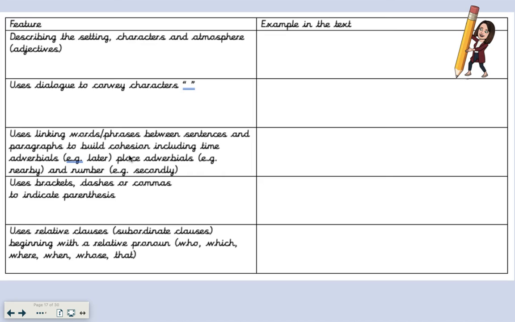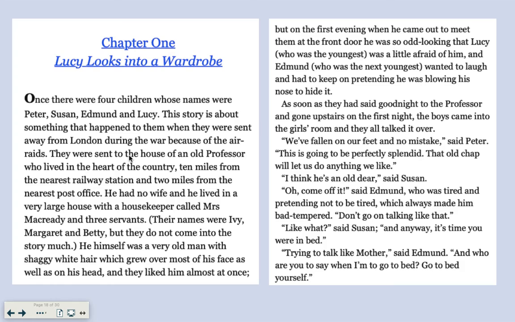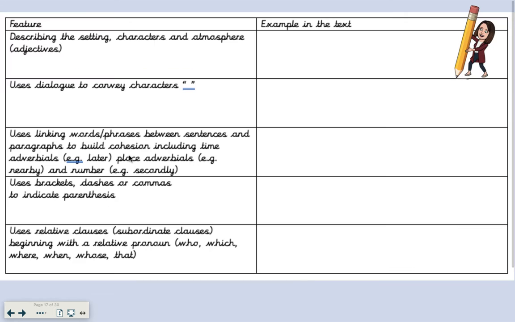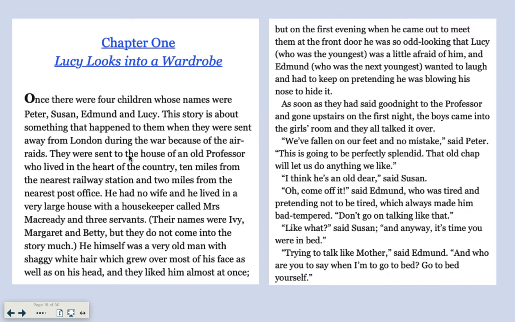Here is the grid that you have or will be drawing for today. Five features to be looking at in our Lion, the Witch and the Wardrobe, Chapter 1. So I have attached the whole of the chapter for you to go through at your own pace and find some examples from the text. Now I've not included any examples today because I believe that you guys can find these five features, there's only five for the grammar today, really simply and effectively. So I've included the whole chapter for you.